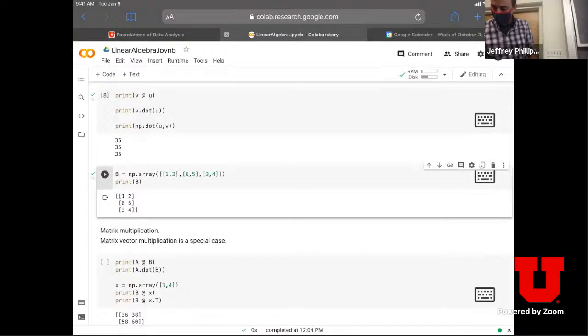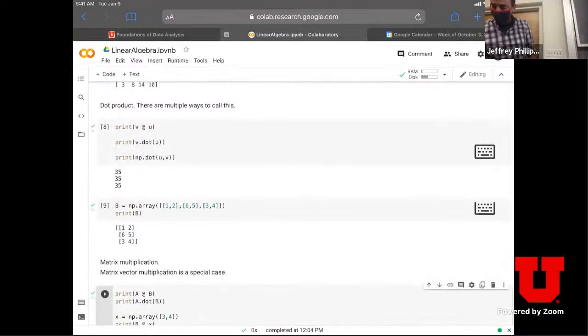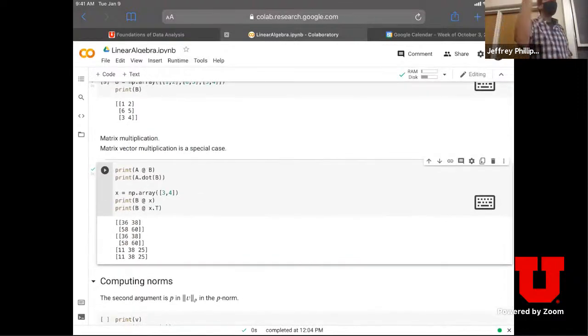Let's see, so now matrix multiplication is also basically thought of as an extension of the dot product. So I can also just apply an at symbol here, and that does matrix multiplication. I don't put them next to each other. Unfortunately, that's a little bit harder for an interpreter to figure out what you want. But with the at symbol, that works pretty easily. And I can do matrix vector. And so the dot also does the same thing. The matrix vector multiplication does this.